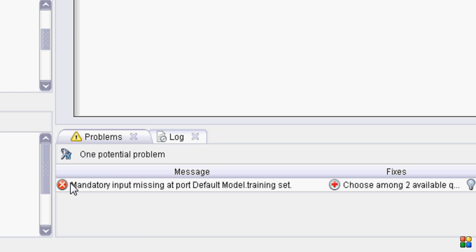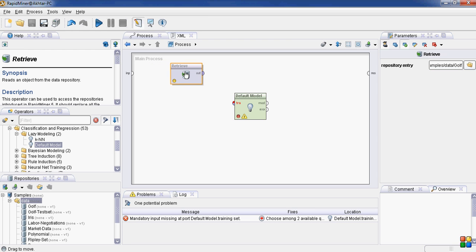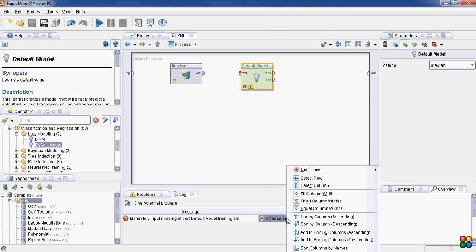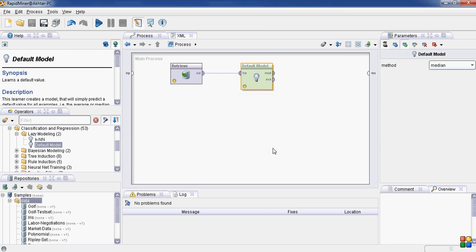So the good thing about RapidMiner 5 is the quick fixes. If you have any problem, it will provide you with a number of possible solutions to those problems. For example, here is a problem that some ports are not connected. So if I double click it and I say apply the quick fix, it will automatically fix that problem. It has connected the ports.